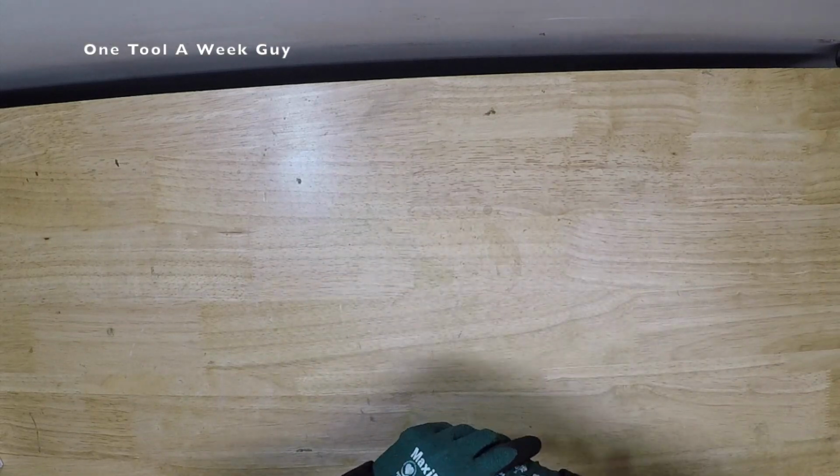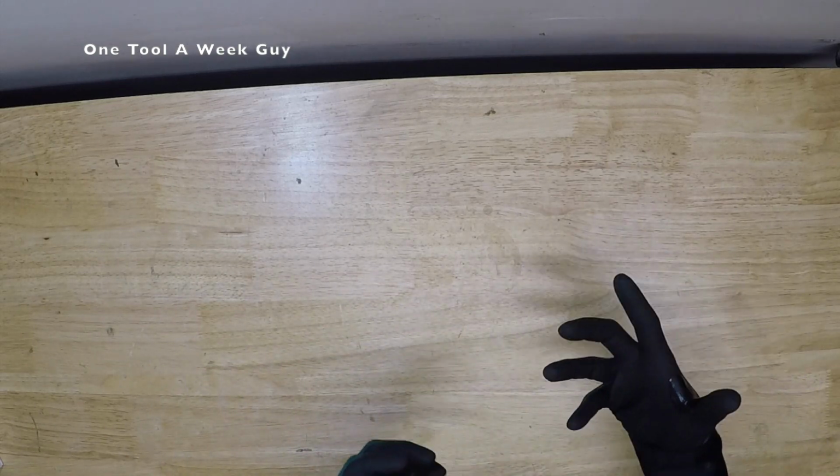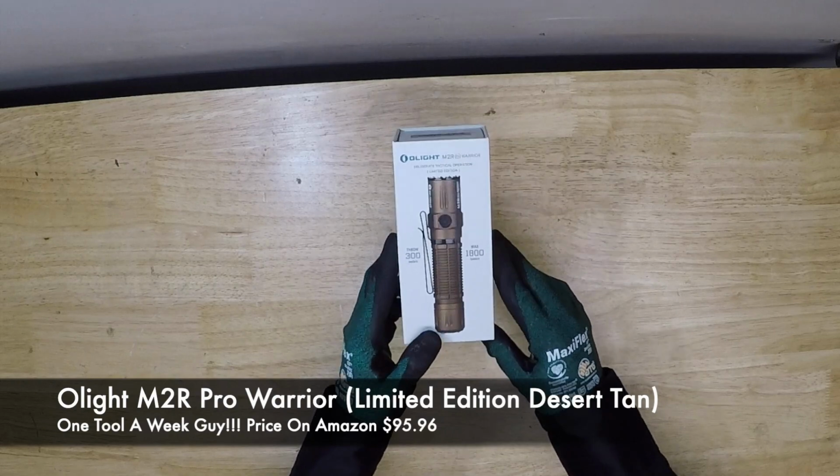So what is it that we're going to be taking a look at this week? Well, if you ask me, I purchased a flashlight on Black Friday and I happened to use it and I actually fell in love with it. It's a great flashlight. So this week we're going to be taking a look at the Olight M2R Pro Warrior.